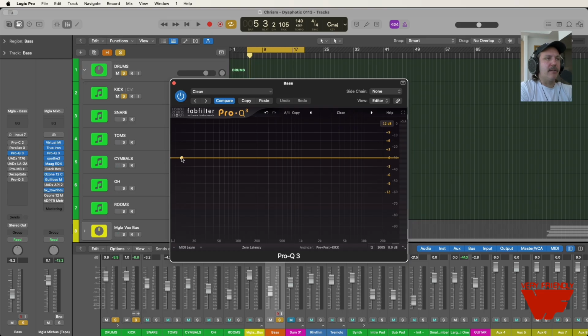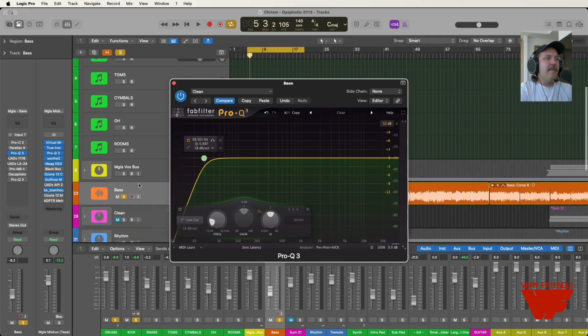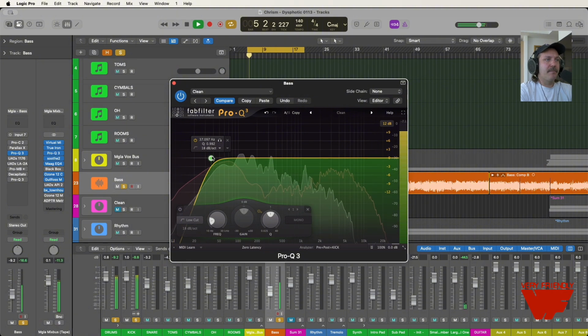And what I'm going to be doing here is looking for complementary EQ moves, meaning if there's an area of the frequency spectrum that the kick drum is really active in, I'm going to dip that area on the bass, and I'm going to boost areas where the kick drum is less active so they can kind of snap together like puzzle pieces. And that's a way that you start to get a glue effect between the kick and the bass. And I'm just going to solo the kick and the bass until I feel like I'm getting that.